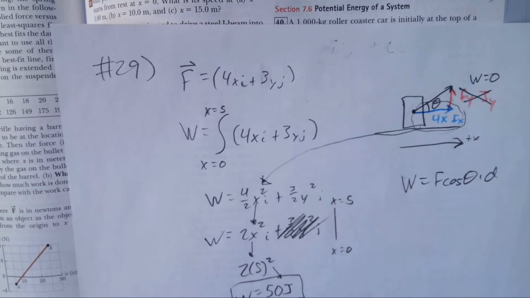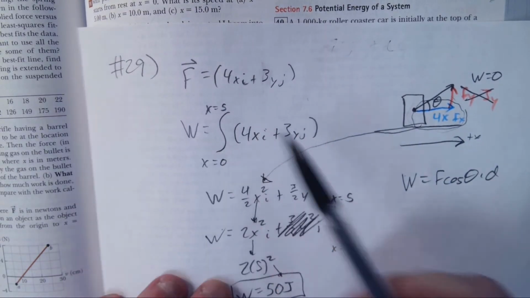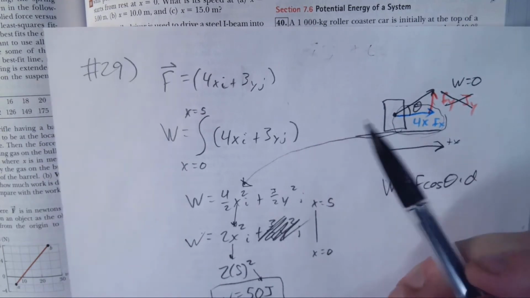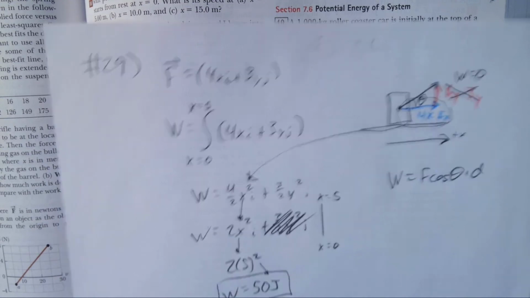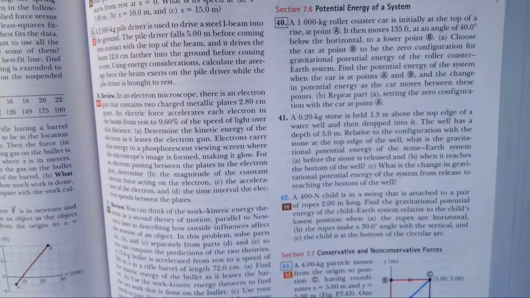Now, had they said, hey, we're moving in the x direction and we're moving in the y direction, then we want to find the amount of work done in the x direction, the integral there, and then separately we will want to find the work done in the y direction there, and we'd have to approach that a little bit differently. So that's 29. If you don't understand, you can always go back. You can always ask your teacher, or ask me, or whoever.